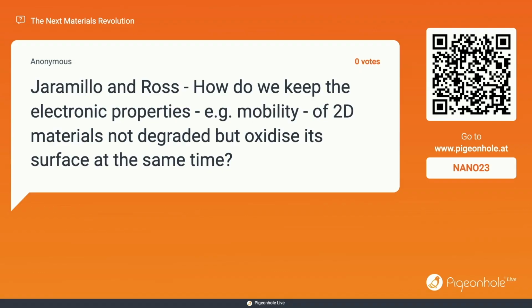Electronics, you do. Right. How do we keep the electronic properties? Well, that's an excellent question. Let me expand that a little bit. One of the reasons why 2D materials are very promising for transistors is that as you scale down the channel, that is the little part of the electron valve you want to turn on and off on a transistor, electron and hole scattering from the surfaces becomes more and more detrimental.